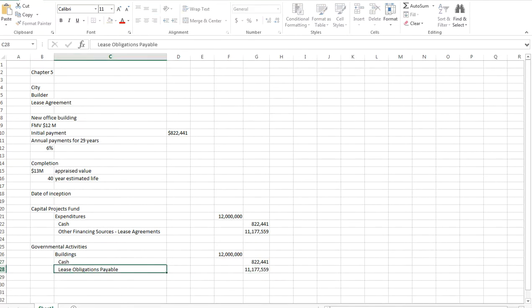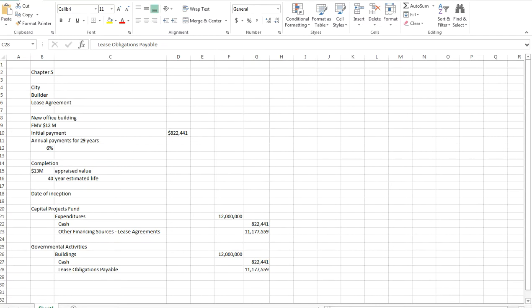And again, as I've said before, that's just getting used to working in governmental accounting. If you were working in it every day, that would be easy breezy for you. Because it's new to us, we're still getting used to that terminology. So that's the lease at the date of inception. I think that pretty much covers that problem. They don't really get into more detail. That's just showing you what it looks like.